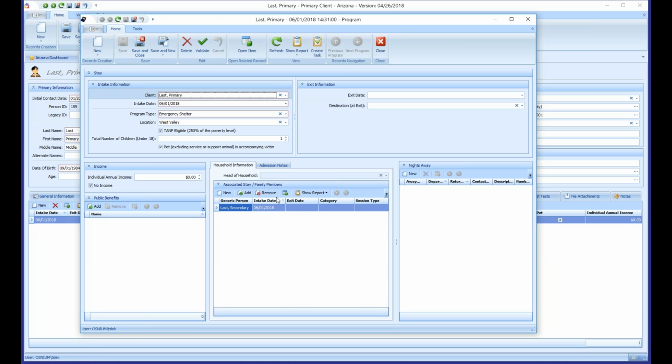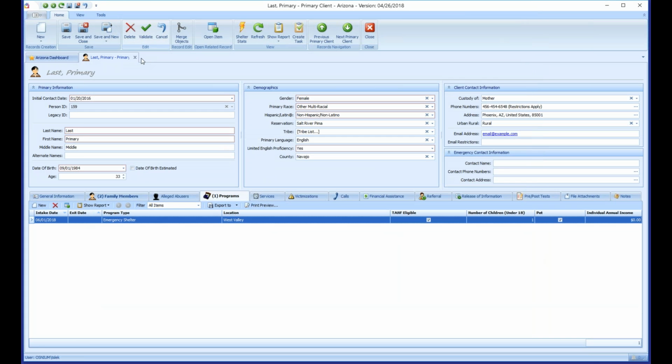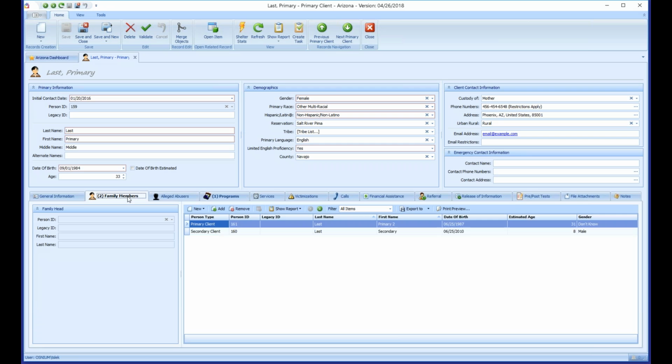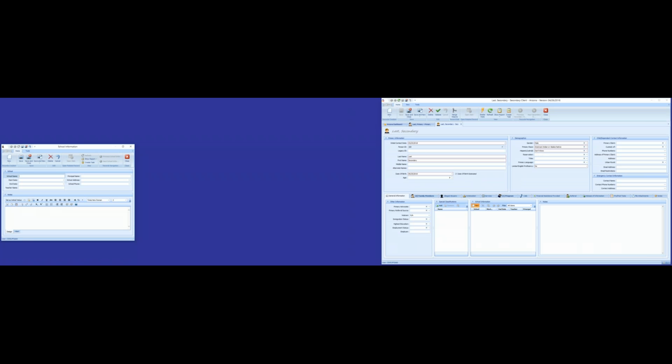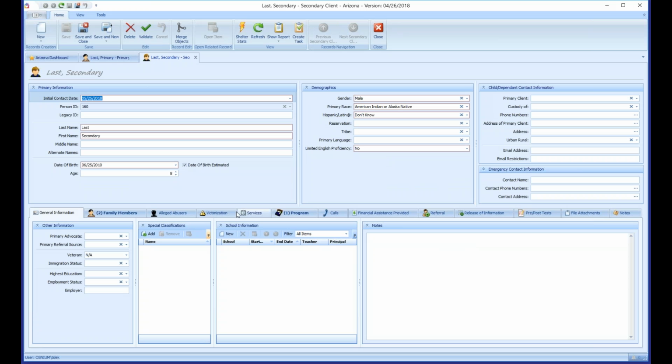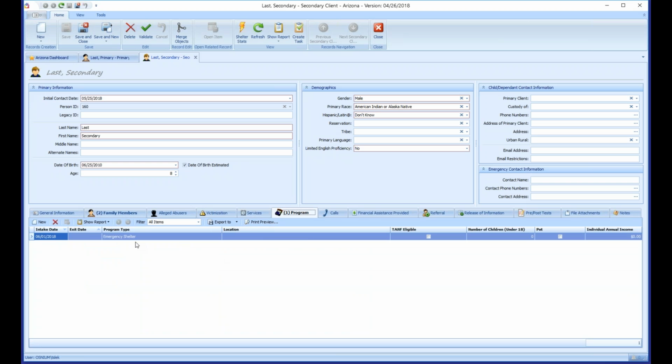So under my associate stays and family members, if I go under my family member and my secondary client here, there's the program enrollment. So they're in emergency shelter.